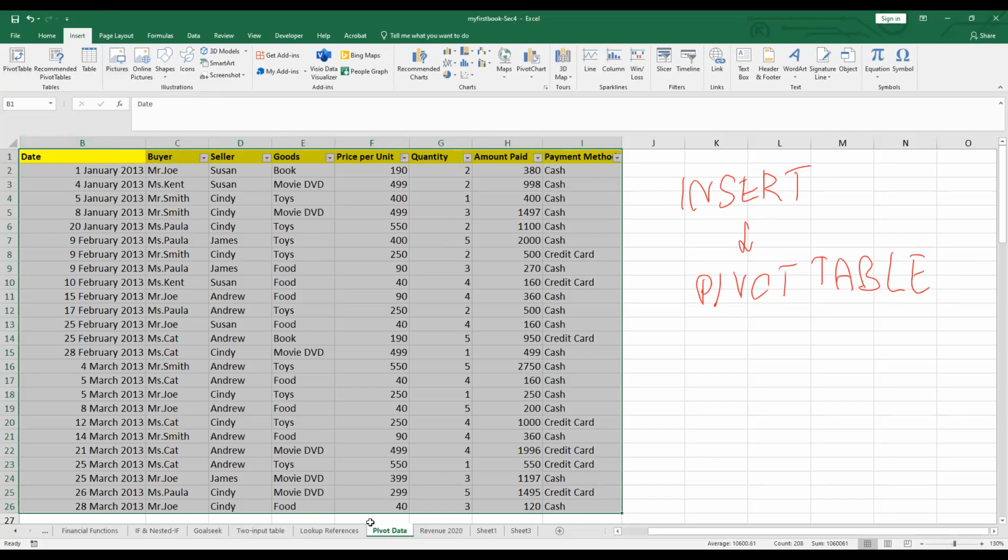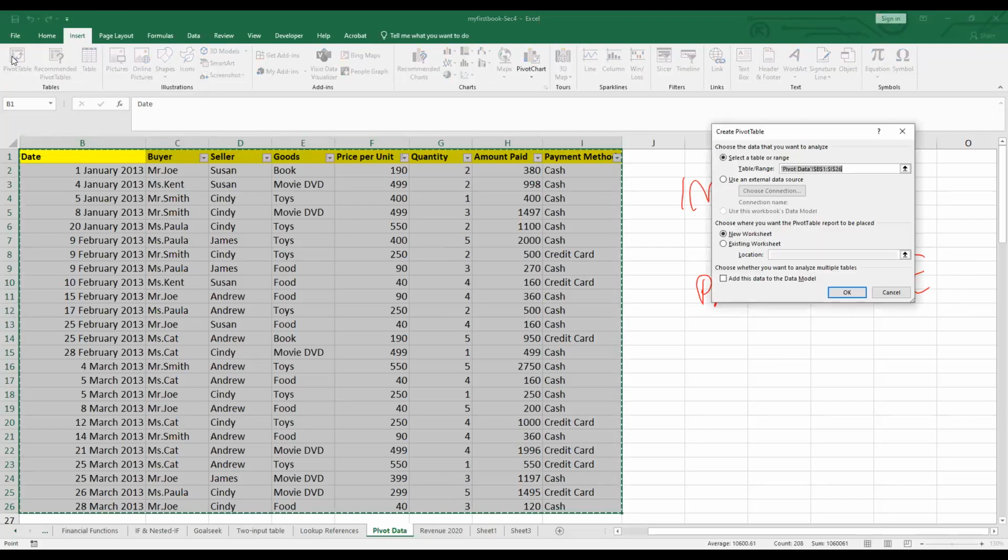Don't forget to highlight the cells that you want to include in the pivot table first. The pivot table will ask what table or range you want to make a pivot table from. Here we highlighted them already, so it specifies the range for us.